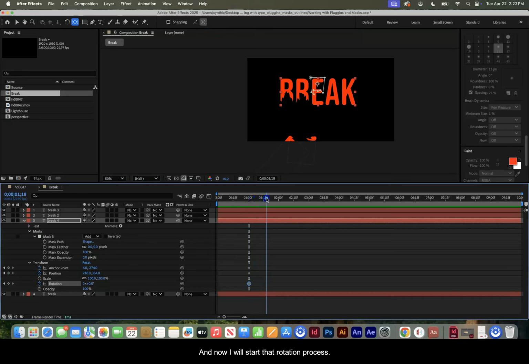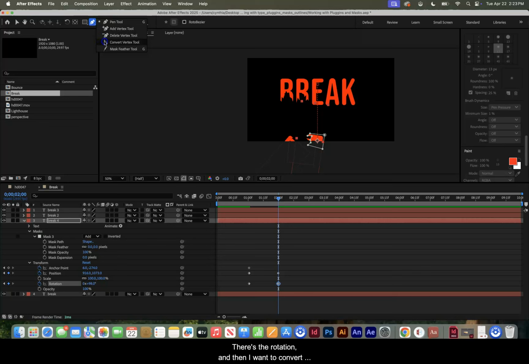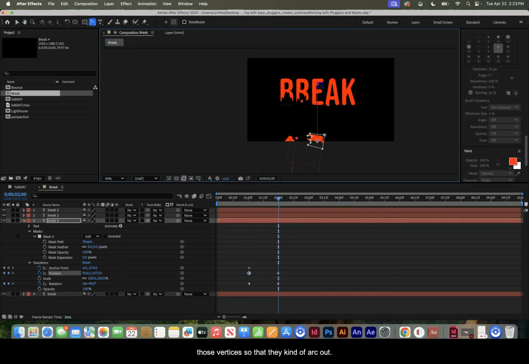And now I will start that rotation process. So I'll just change the position, drop it down. It looks like I have something switched on in the background that I need to turn off. There's the rotation. And then I want to convert those vertices so that they kind of arc out.